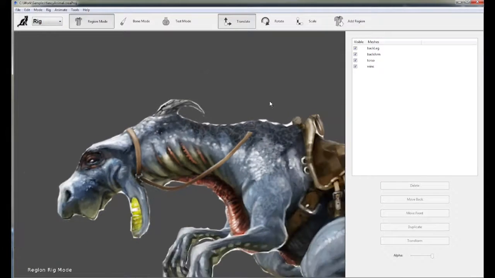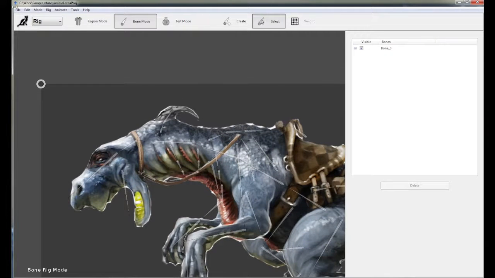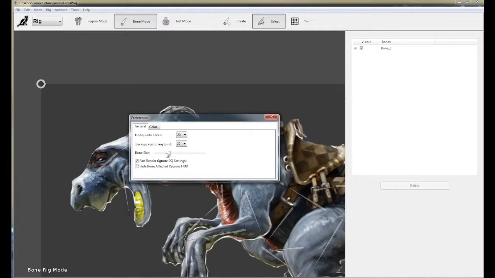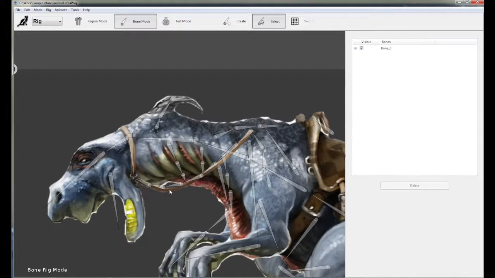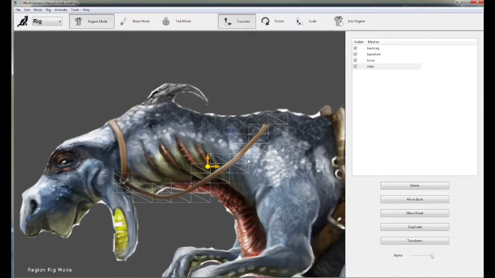This is a pretty cool looking, basic looking character, and let me make the bones a bit larger. So I actually have this Reins mesh object running through the character, and we're going to use Creature's powerful procedural motor system to animate the Reins. Normally, Reins are very tough to animate because this creature is going to rear its head and be very dynamic. It's going to make the Reins behave like natural rope or Reins.